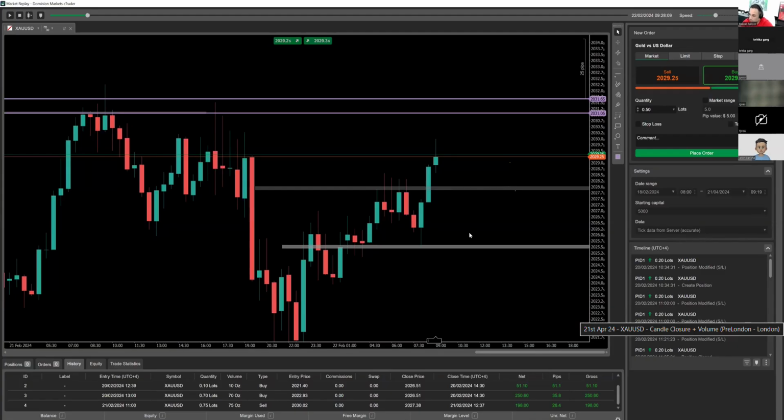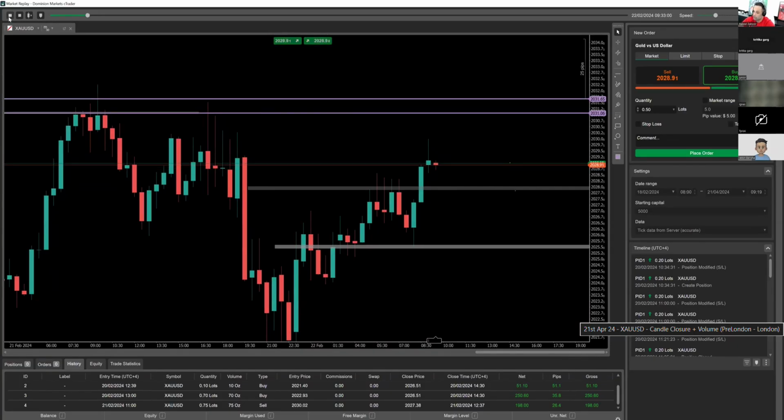Nothing. Which is why pip range is important to me, because it has to be a 25 pip range and above. Because if I have a 25 pip range, then I can get like 10, 12, 15 pips out of it, ideally. But once we're out of the range, then you only need volume as your weapon. Volume is going to break through the ranges. That's what you want, volume on your side. Okay, so anyway, we're trying to see if we can create some sort of a support for price to go up.